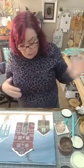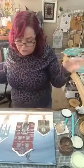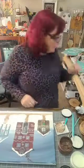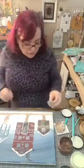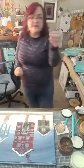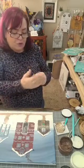So, before I do anything else on this, I'm going to let this dry, and then I'm going to fix this here, because to me it just blends in too much. So, we're just going to see if I have some small trees that I can put in here too, because I could always do these little trees, and they have smaller ones. Where's that smaller one? Like this. And you could glue it on there. You could try and shave one side down.